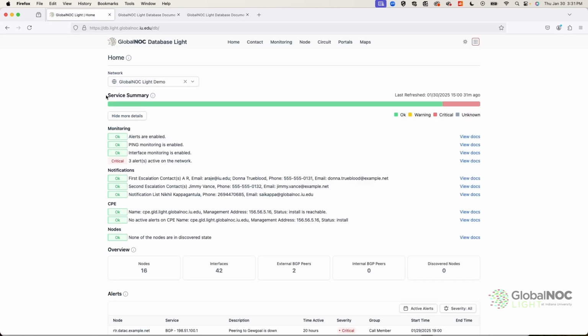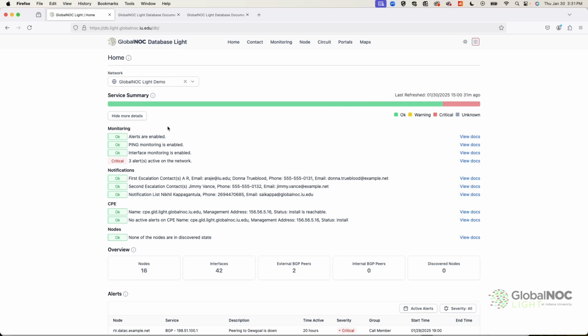Just below here, we have service summary. That's basically a progress bar showing you where you are in terms of getting things set up to be up and running with monitoring. You'll see in this example, we're predominantly green. We've taken a significant amount of the steps below here to get to that point. Once you initially sign on, you'll see that this is predominantly red. So let's go through the sections down here.